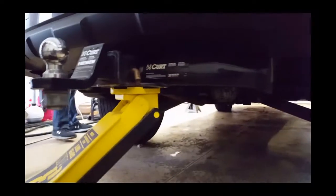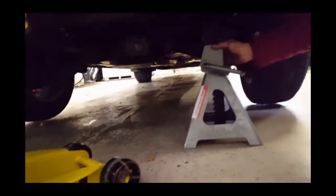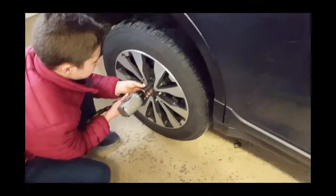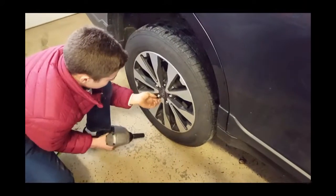For the rear brakes, the first thing you want to do is jack it up from the rear trailer hitch, because that was the easiest and very strong jack point we could get to. Once you have it raised so the tires are just barely off the ground, make sure to put jack stands on the rear part of the frame, because using just the jack is never safe.